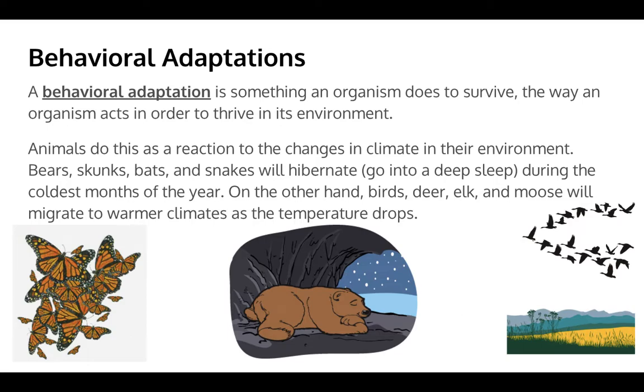It could be like the bird call, so having different bird calls depending on the area that you're in. Migration is an example. Hibernation is an example. Also, behavioral adaptations develop based on fight or flight responses. Some of the main categories for behavioral adaptations are what an animal is able to eat, how an animal moves, and how an animal may protect itself. Again, hibernation and migration are reactions to the climate, the temperature, and the season that the animal finds itself in.